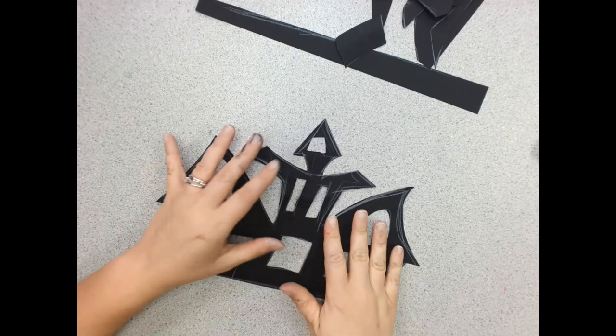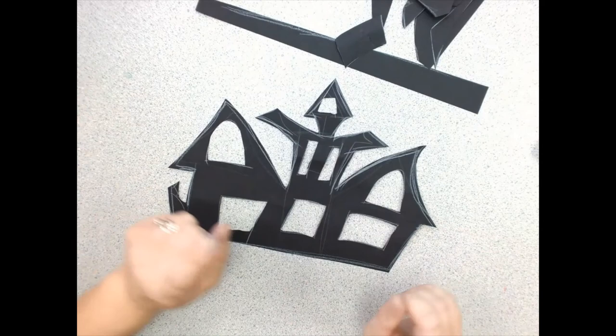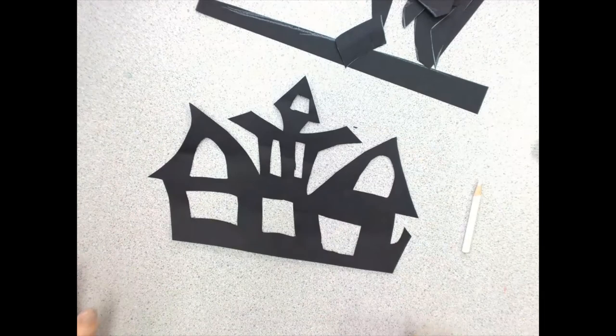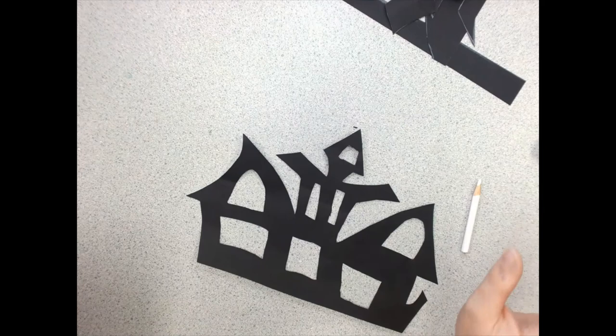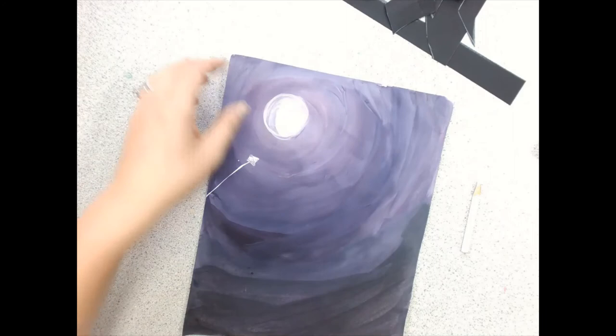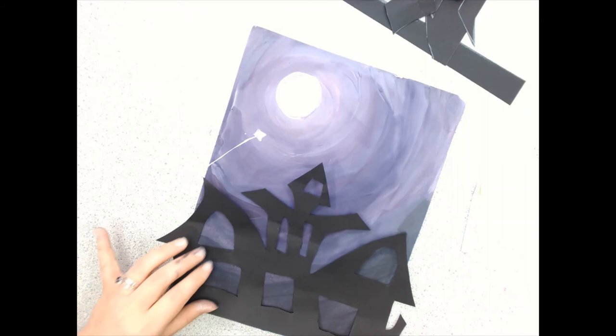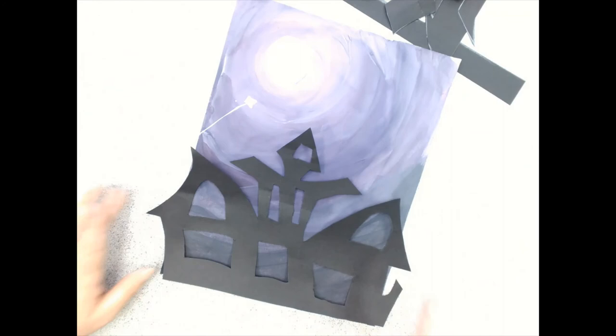Here is my cut out house. If you noticed when I was cutting and I had to get to a window, I will fold my paper, make a small cut, unfold it, then stick in my scissors and that helps a lot. Now you're probably noticing that there is still a lot of white lines from my pencil. That's okay. When we turn it over, we get this super spooky perfect silhouette and now it is time to add it to our value background.